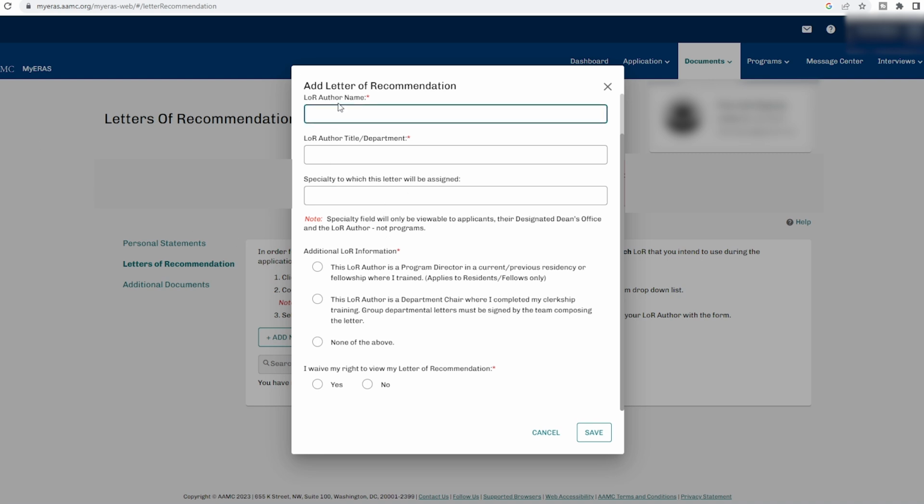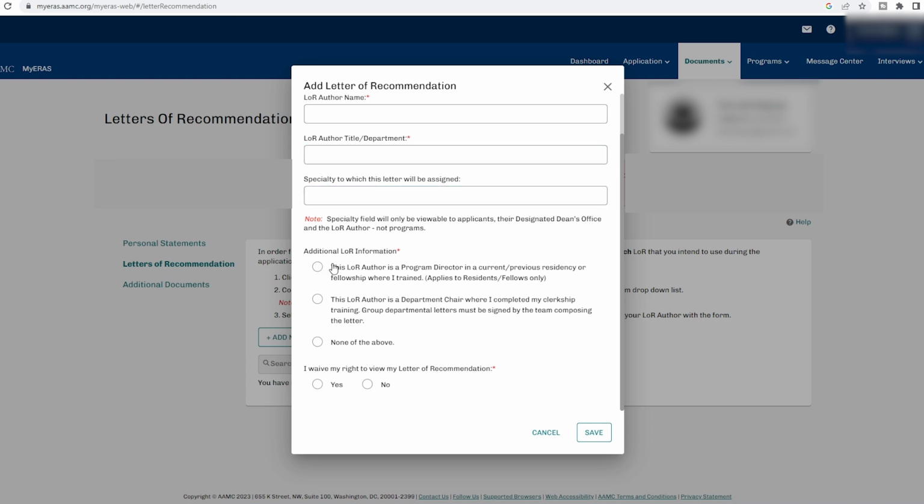Or sometimes you might have Dr. X write you one letter for family medicine and one letter for IM, because they know that you're applying to both, but you don't want to tell programs that you're applying to both. So the letter will say family medicine when you assign it to the family medicine programs, and will say internal medicine when you assign it to internal medicine. So you might have Dr. X here, and you put specialty IM, and you have another one that says Dr. X but family medicine. So again, this is just for you, for the purpose of organization.